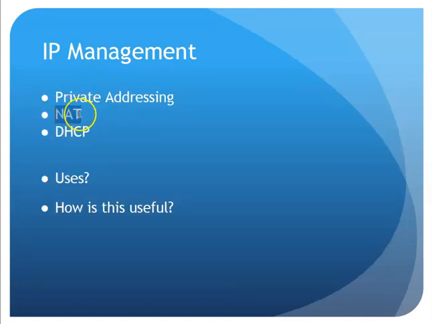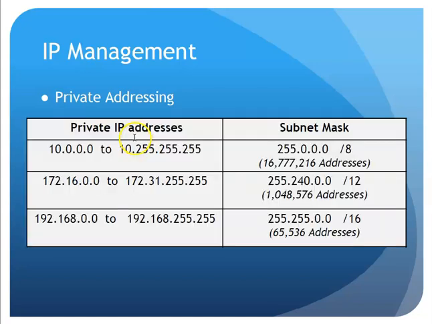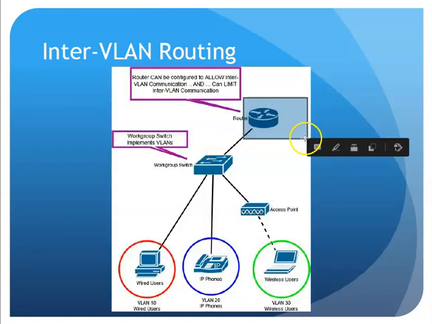So all these tend to go together hand in hand. I'll NAT whatever the ISP gives me into whatever private scheme I want to use, organize and subnet it how I need it, and then I can have my server or my router do DHCP and hand out IP addressing to these different populations so I have control over what they get. And then that leads us to inter-VLAN routing. So I have the VLANs, I have the subnets. I can now configure the router or something layer 3, could be a layer 3 switch, to recognize all those and allow communication between those VLANs.